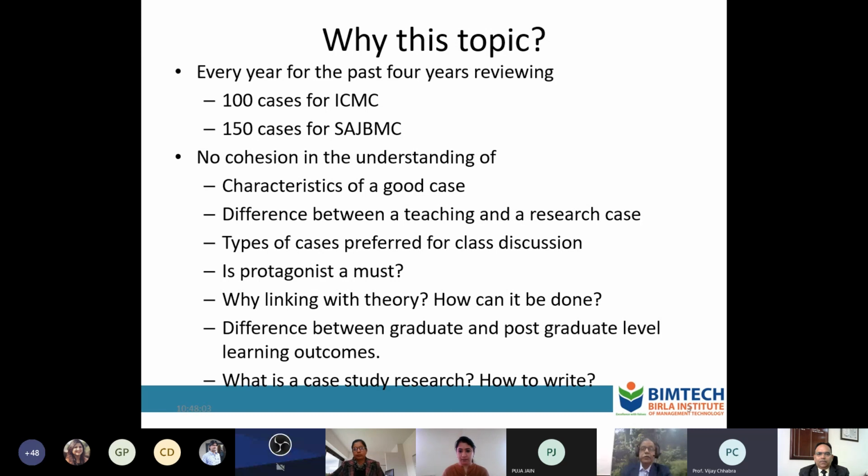So, why cases? Because cases are present everywhere. In every culture, in every mythology, in everything in the past, whatever we learn, they are all cases. From the childhood of a person, he is exposed to cases. All those cases of Mahabharata, Ramayana, etc., they focus on imparting moral values and good practices. Similarly, if you see all around, every culture has a similar practice. So cases come to us naturally.